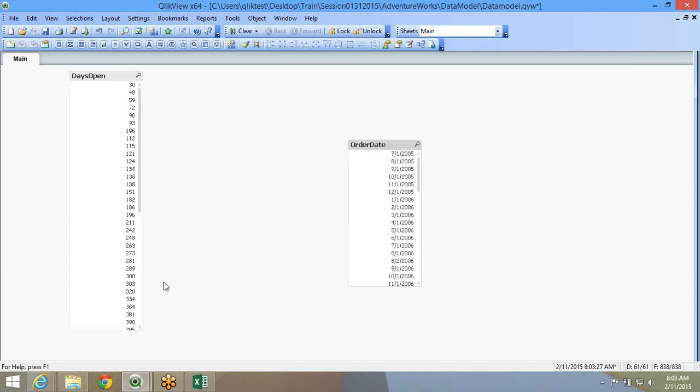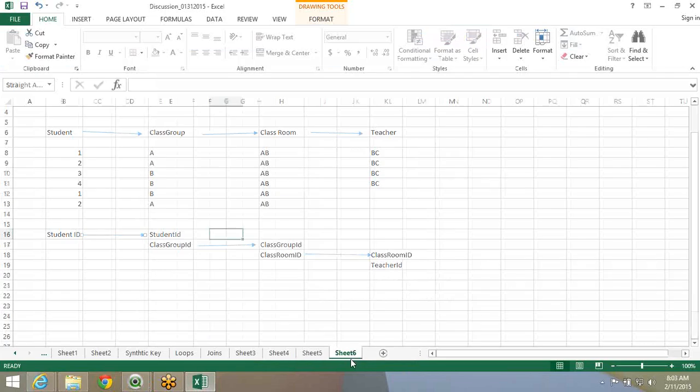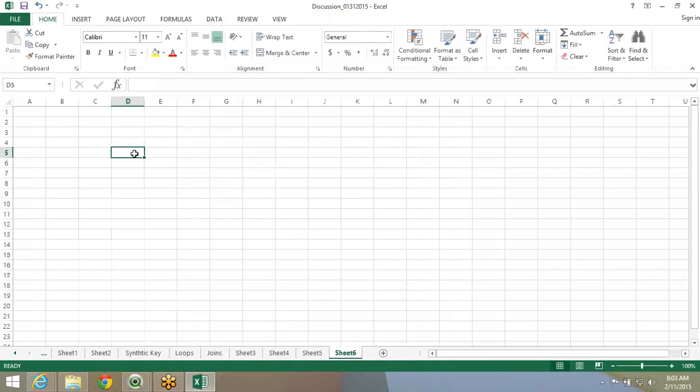Now I want to categorize these dates into 0 to 30 days, 31 to 90 days, 91 to 180 days, and 181 and above.